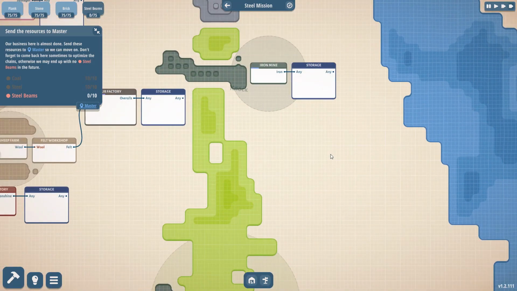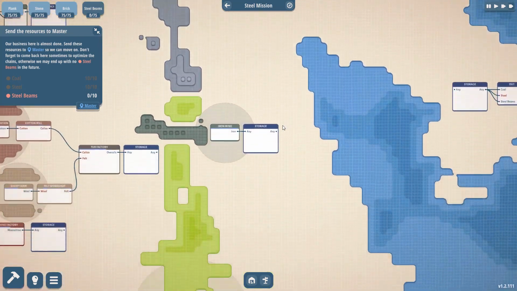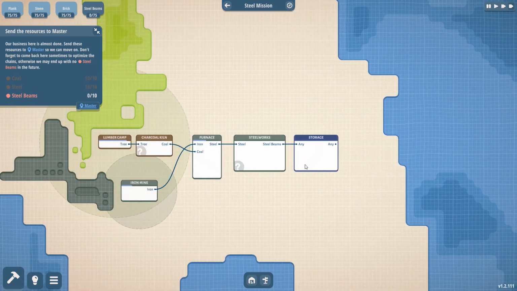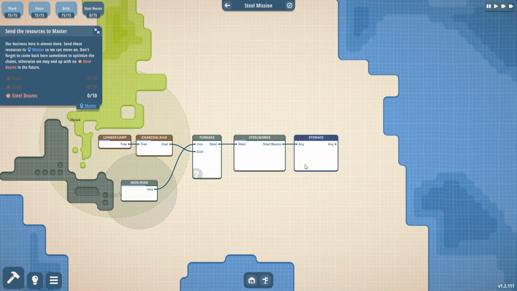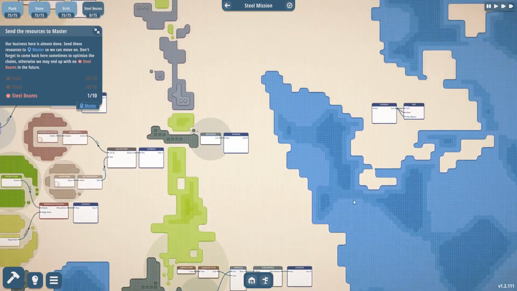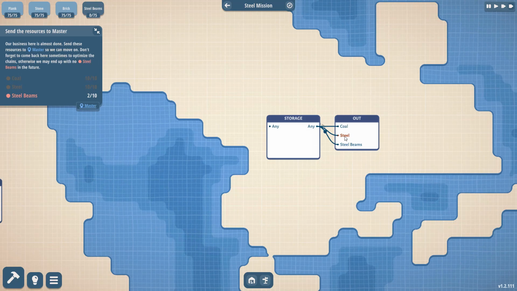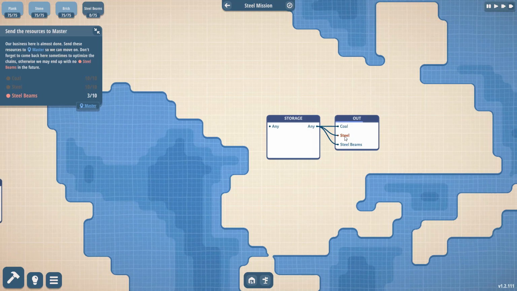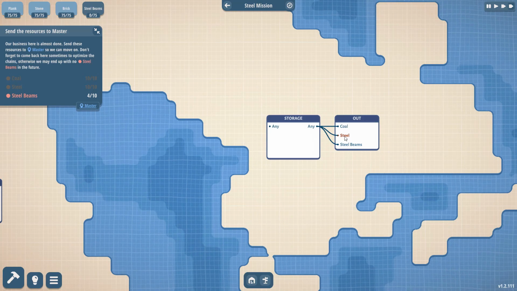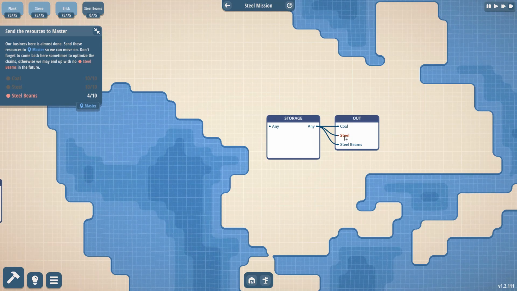Am I making steel? Oh, I am, right here. There we go. That's putting it into storage, which is then putting into here. Seems like this is 75. I have to produce 75 of them. Jeebus. It feels like I'm going to be here for a while. It's for 75.